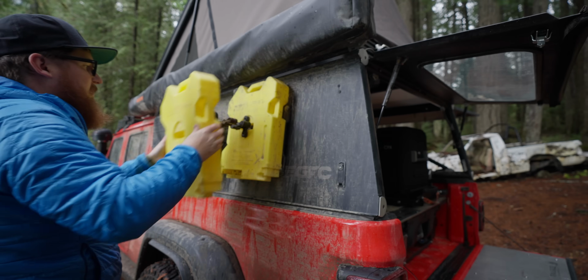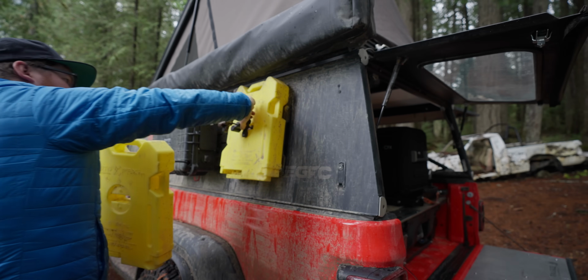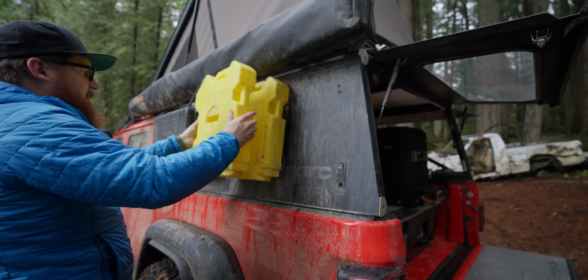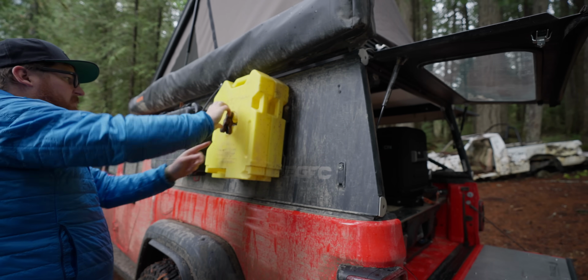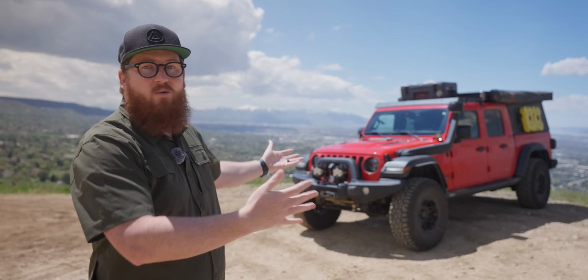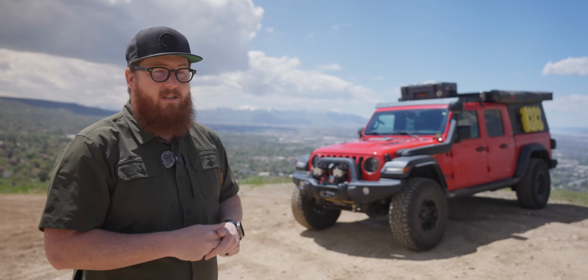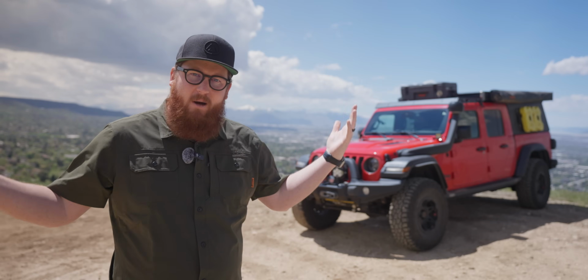Another 5-star idea that I had is I drilled the MaxTrax hole pattern on the driver's side of the camper, but I used a Trailrax MaxTrax Molly panel and I flipped it backwards to create a modular storage system. This allows me to run a shovel and an axe, or a heater and fuel, or just fuel, without drilling new holes into the camper every time I want to change something up. I'm really happy about this idea, and I've enjoyed this storage flexibility. So if you have a Go Fast camper or another camper and you don't want to constantly be drilling holes in it, get a MaxTrax mount, flip it around, and Bob's your uncle.